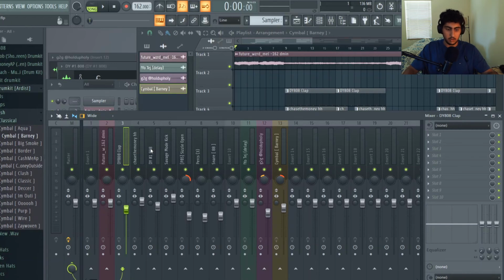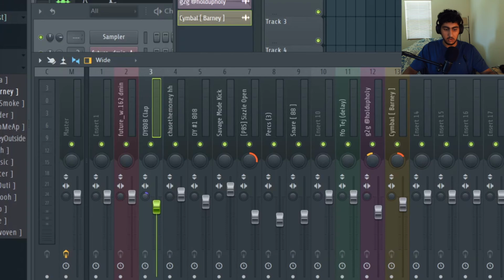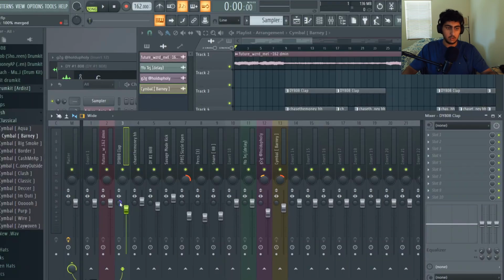For things like your claps, 808, kicks, you probably want to leave those in mono. If your sample that you have is not in mono, what you could do is you could go to that same knob and turn it to the other side and go to 100%. If it says 100% merge, that means it'll be in mono, so then that way you don't have to worry about stereo on either side.